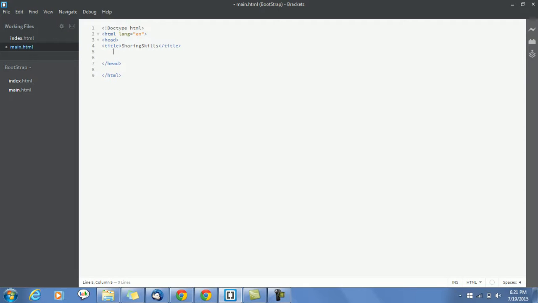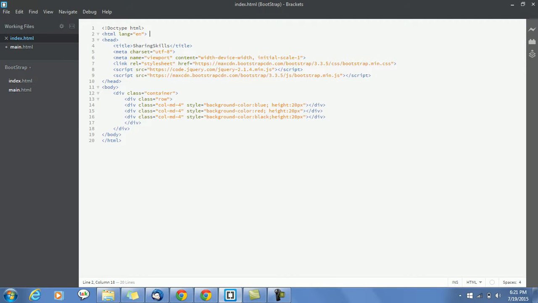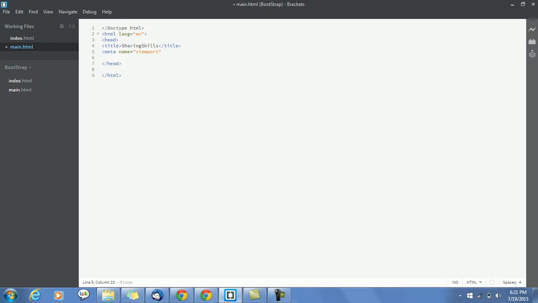Okay guys, let me give a meta command for it. I guess you all are aware of the meta tags, meta name. Let me just copy and paste that viewport. Actually I need to give the viewport part. I'm already having it, and I will tell you the meaning of this line also. Here's the line: meta name equal to viewport, content equal to width equal to device-width, initial-scale equal to 1.